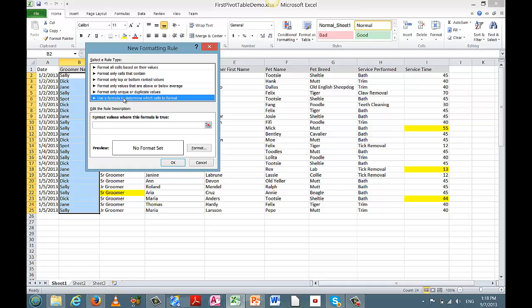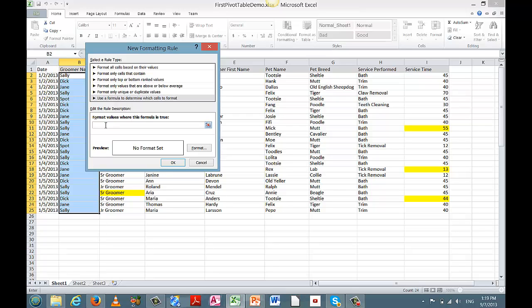So I'm going to use a formula to determine which cells to format, and then I need to provide it the formula. So what I want to tell it is, wherever in column B the current cell is equal to spot, then where that's true, I want it to apply the formatting that I'll describe here in a moment.